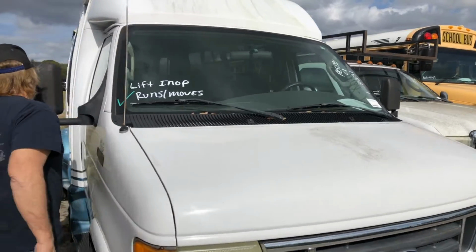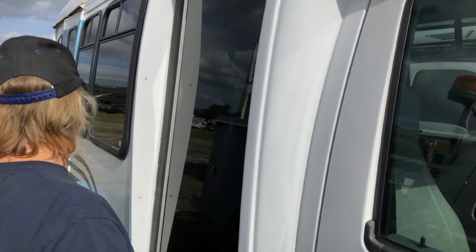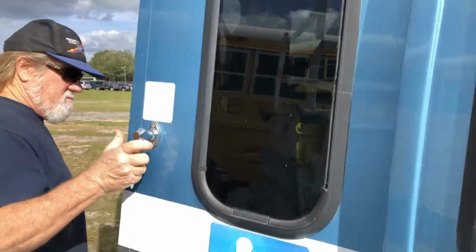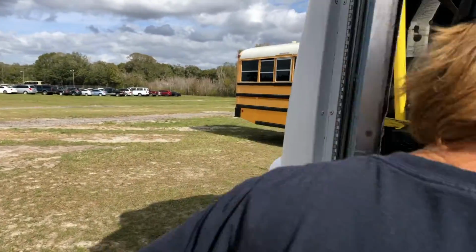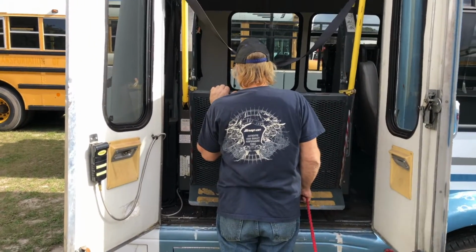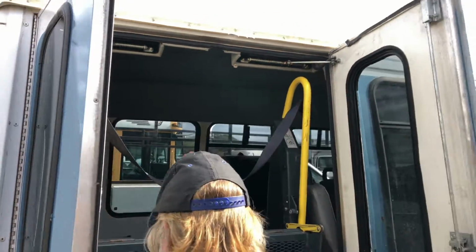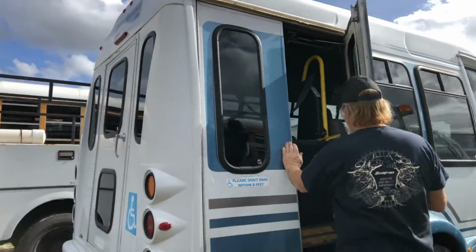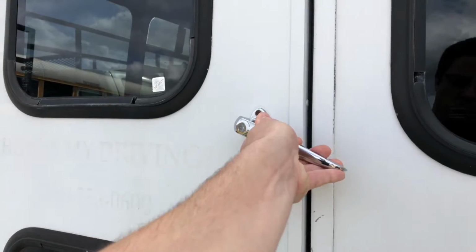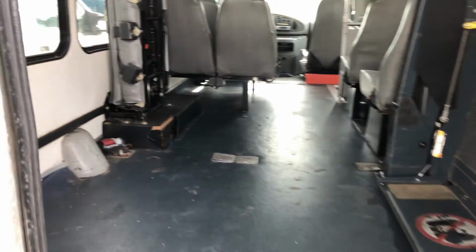These came with, what, a 5.4? I think this one says 5.4. Have we seen them with a 7.3 in them? Well, not at this year. The older ones, yeah. Plus it's got that, which is kind of nice. Yeah, it's got ready for your wheelchair. Got decent room in here. Definitely nice, but also a lot of work. Got your rear door as well. There's your inside. It's a good amount of room.